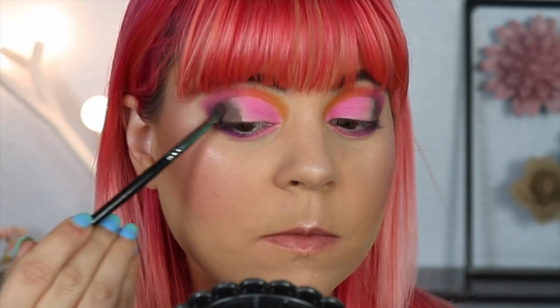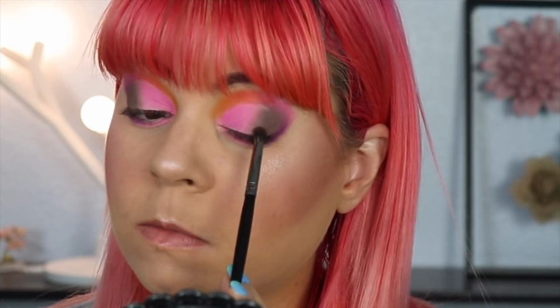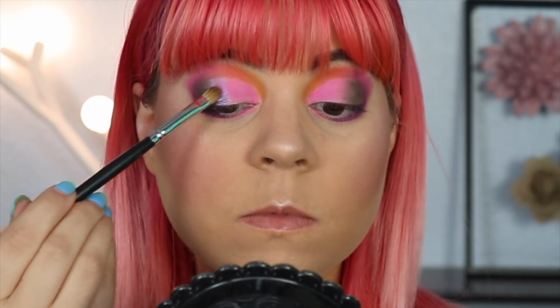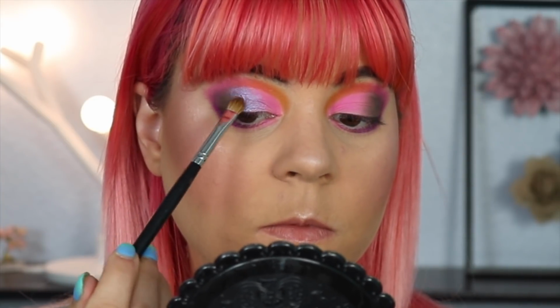And I'm then just going back in with that dark brown again and making sure that these two colors are blended in together. And I'm also going to go ahead and take that duochrome shade afterwards, and I'm going to layer this on top of these two mattes. I find that this duochrome shade is just not really that opaque, so it just performs better when you spray it and then layer it on top of matte. So that is what I'm going to do, and I'm using the shadow to kind of bind the two colors together and make sure that the transition between the two mattes are looking nice and smooth.